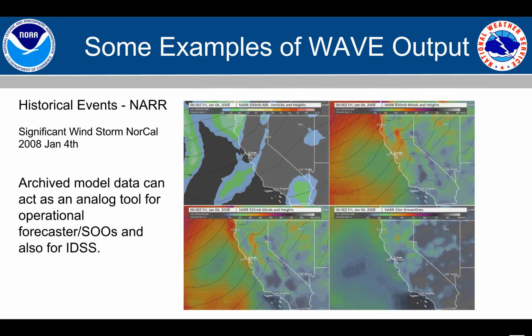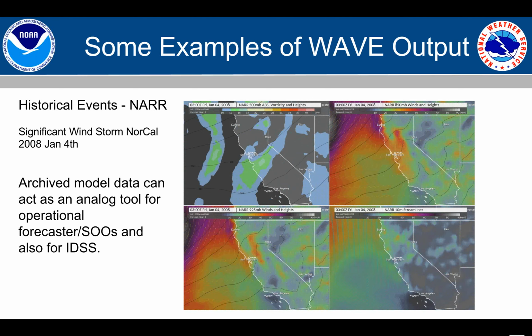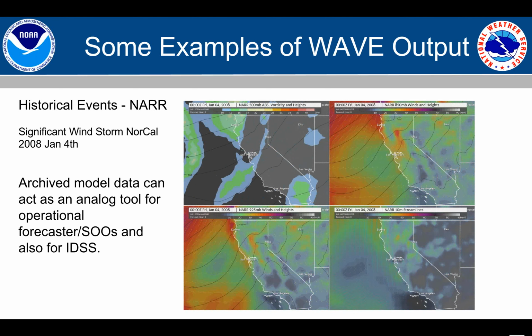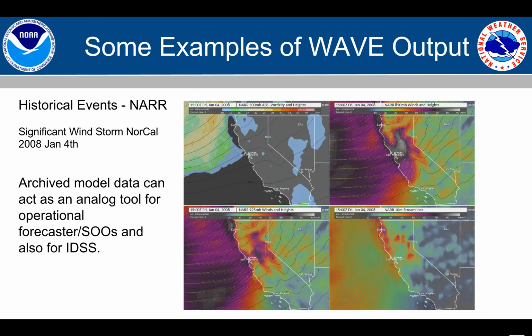This is one of the tools I really enjoy as a SU2. It's crazy how easy it is to download NAR data and go back to 1973 if we needed. This is an example of a historic wind event we had in Northern California. So this is a great analog type tool for forecasters. I can download significant events, then they can pull that up, look at it, and maybe compare it to the current forecast. Or they can also use this in DSS too, so they can mention things like this storm looks just like the big storm back in '65 or something like that. So it's very useful.